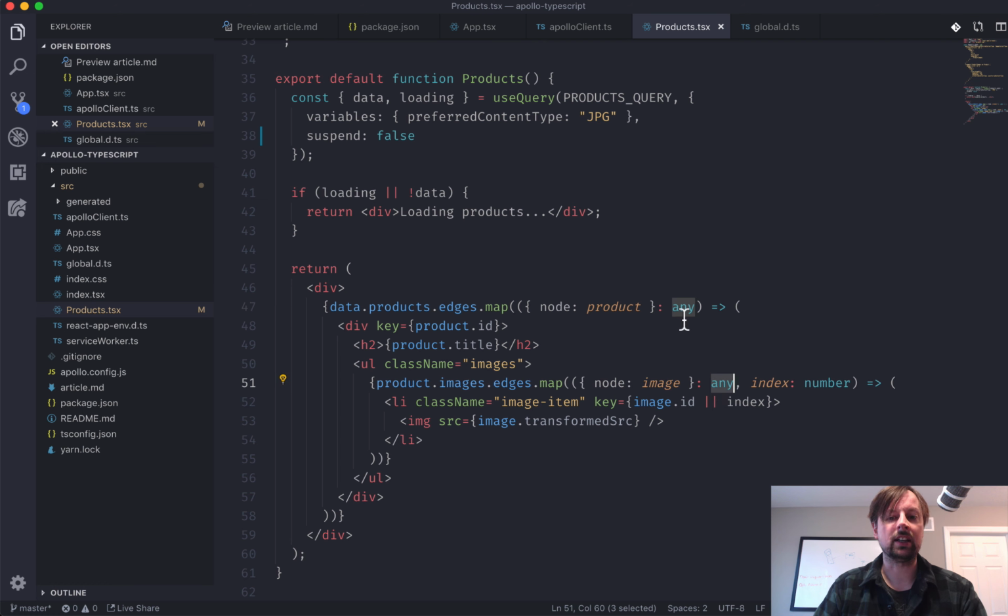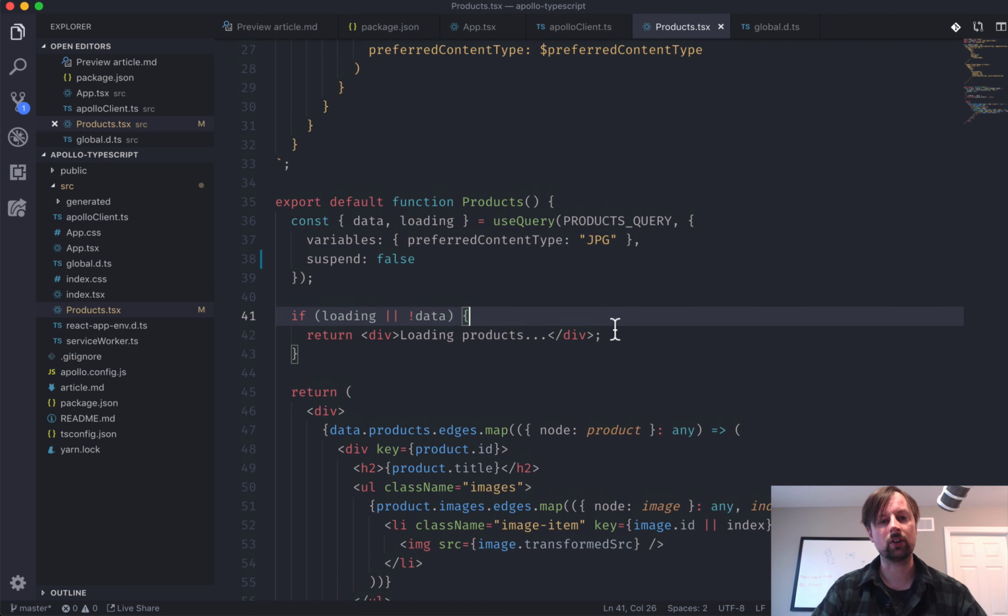So obviously, this makes your code pass. TypeScript is happy, but you've ruined any benefit that you get from TypeScript, because at this point we don't really know what a product is. It could be anything. And in that sense, we don't know what an ID is or a title, because they're all taking on the any. So the goal of this is to auto-generate the types so that I don't even need to define what the data is. It's just going to automatically know what it's getting back and also what variables I'm sending to the query. And I don't have to write out anything myself.